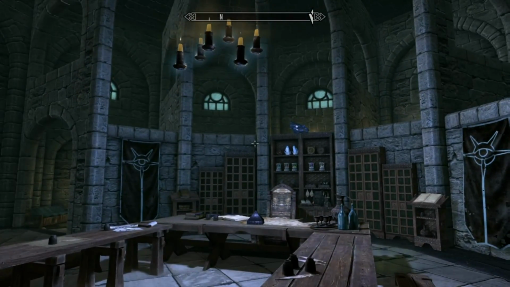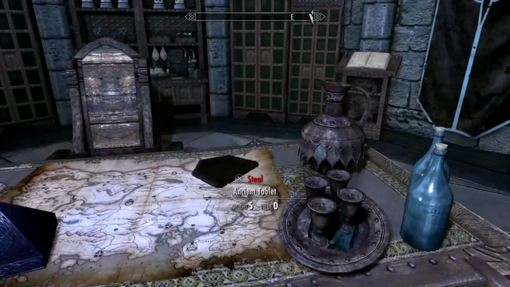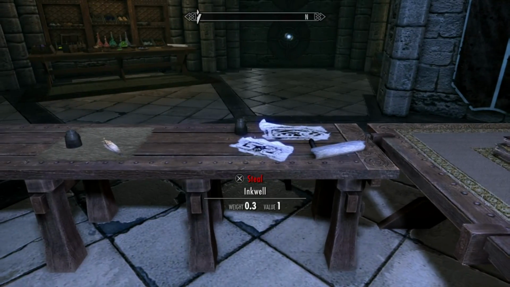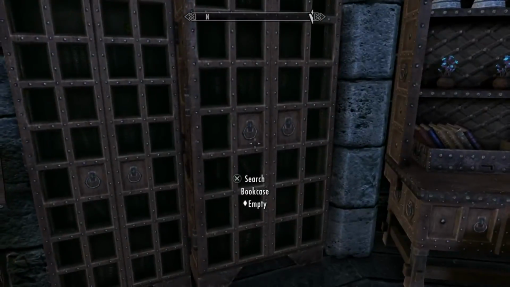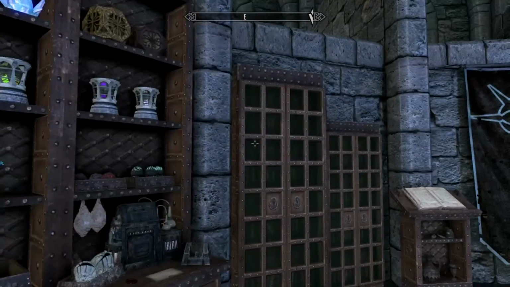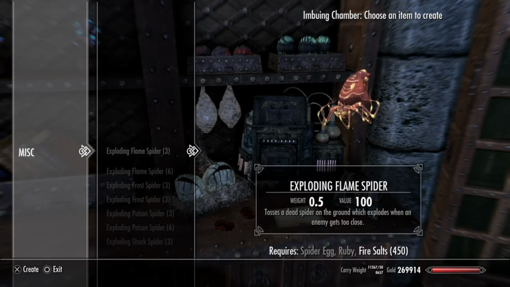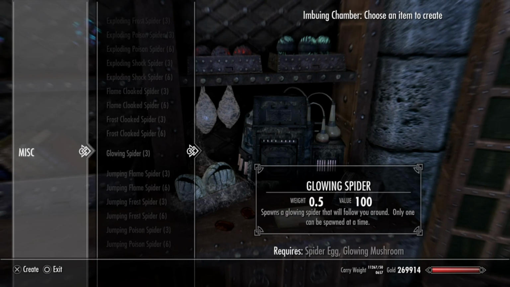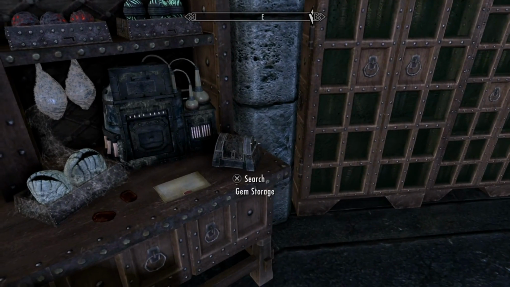It's so cool, and that's Arvak's skull. It's an ancient tablet. It's so awesome. I know I'm saying that a lot. I just really like this. It makes everything look so awesome. What is that? An imbuing chamber? Oh my god, I can make spiders. Oh yeah, that's the machine from Dragonborn, isn't it?